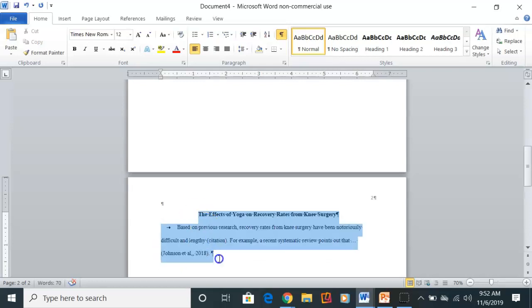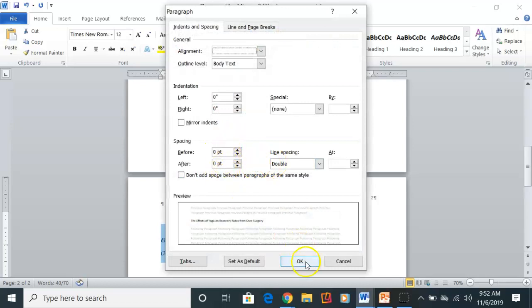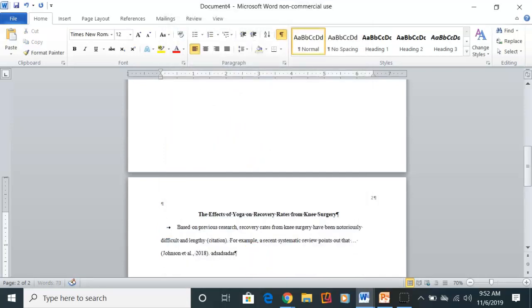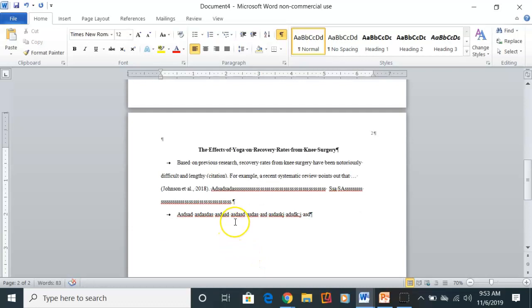And you notice here everything is double spaced. Let's double check this again. It's double spaced before, after. So I continue my paragraph here, and I'm just going to put in random words. So let's say that it's the end of my paragraph. I indent the next paragraph again, and so on. And I continue writing my paper. And that's basically how you get started. So this is how you set up your paper.